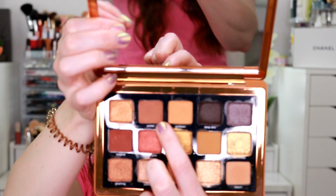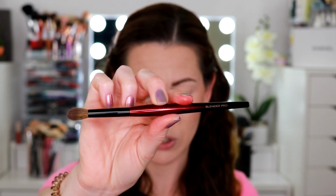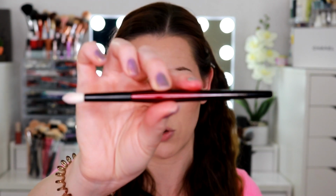Okay, next I think I want to take the shade Suntan up here, and we are going to put that in the crease. Oh, by the way, the first brush that I used was my Sonia G Blender Pro brush. Love Sonia G brushes, they are fantastic. The next brush that I'm going to go in with is the Crease Pro by Sonia G. Once you start using Sonia G brushes, it's nearly impossible to go back to whatever you were using before. Especially if it was like Morphe or something like that. No shade.